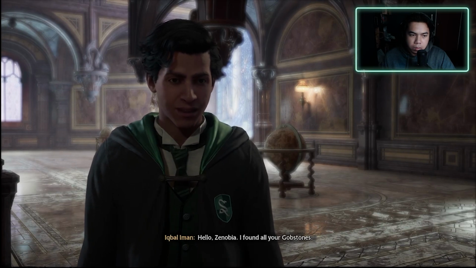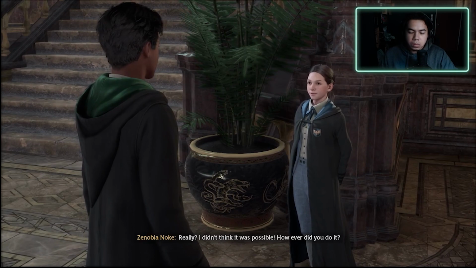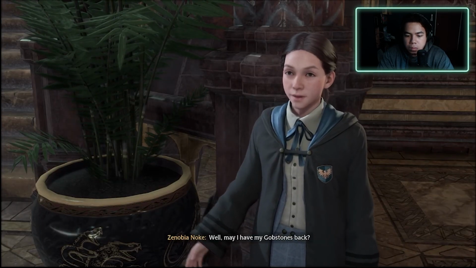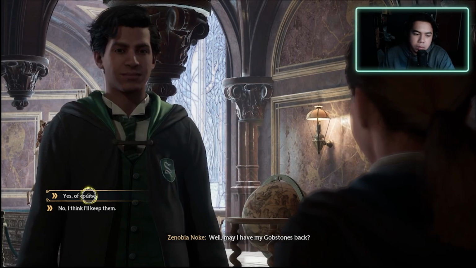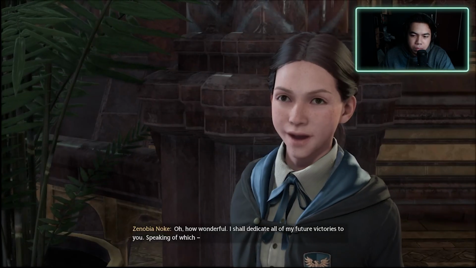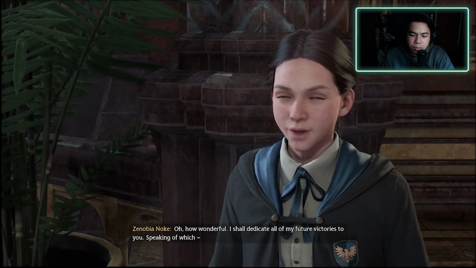Hello, Zenobia. I found all your gobstones. Really? I didn't think it was possible. However did you do it? Common sense and basic magic. Well, may I have my gobstones back? Yeah, sure. Go crazy, kid. Of course. They are yours, after all. Oh, how wonderful. I shall dedicate all of my future victories to you.